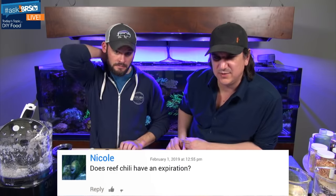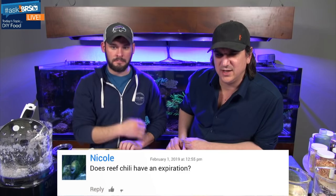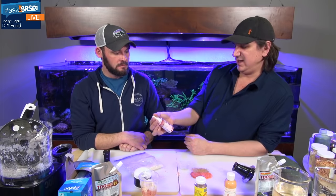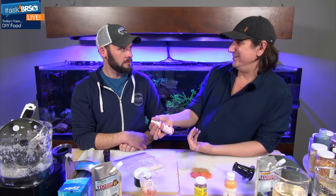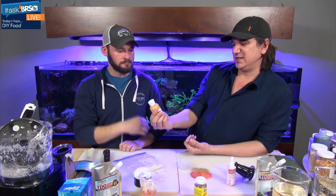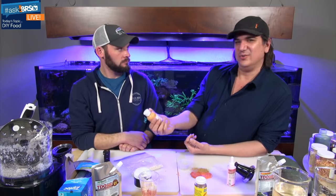Cell Con has a recipe for frozen food on their website. Pretty safe to say you can freeze it. Well, I mean, you definitely freeze it after you use it. But that's the thing: once this stuff is thinned out and spread throughout a whole mixed food, not freezing it is a very different thing than freezing the actual product itself.